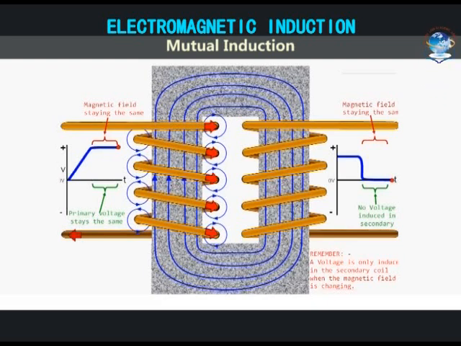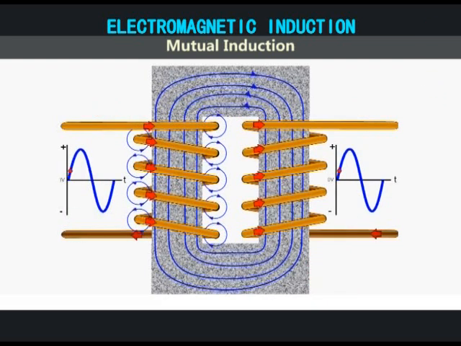So what's needed is an input voltage that changes continuously, and we can get this by using a sine wave. You see, the sine wave constantly changes the voltage, which causes change in the magnetic field, which means that we are always going to have a voltage in the secondary coil. So induced voltage depends on the strength of the magnetic field and also the number of turns on the secondary coil. More turns in the secondary coil will generate more voltage, and this is applied in the construction of transformers.